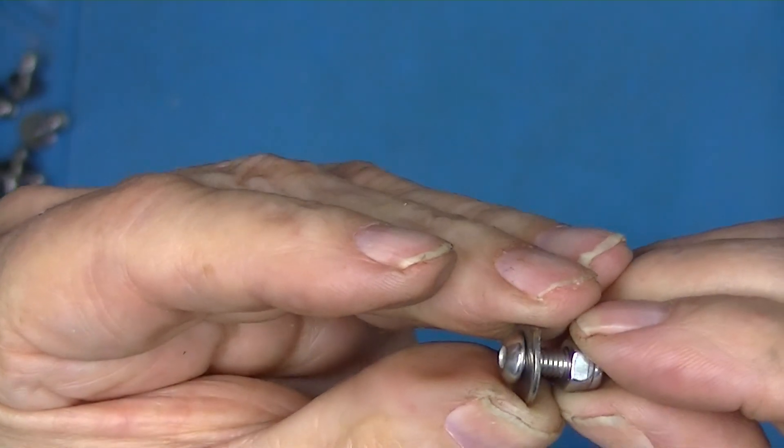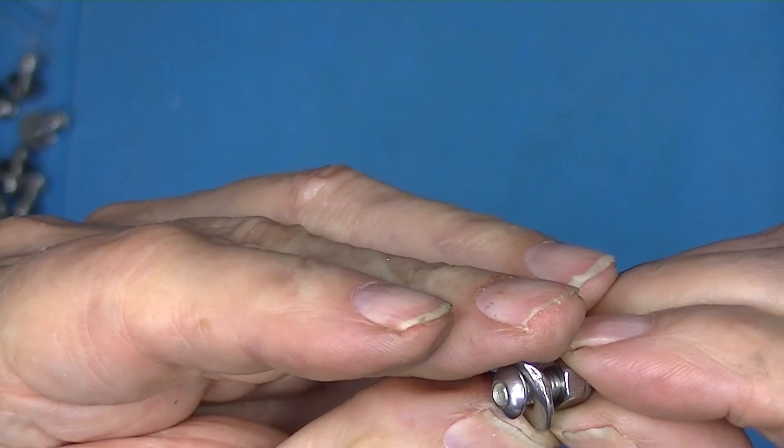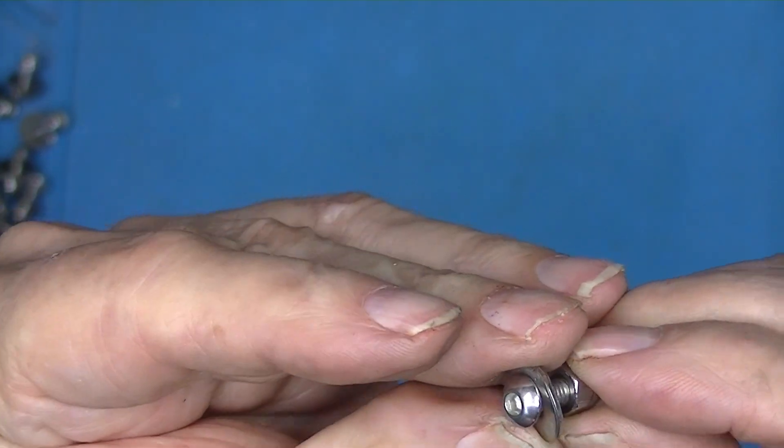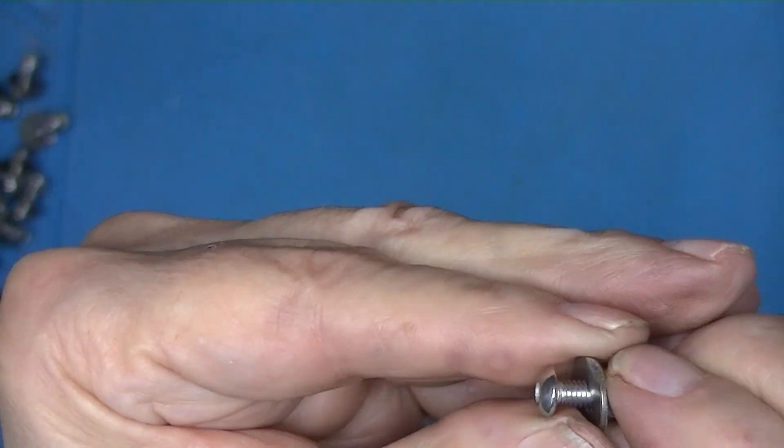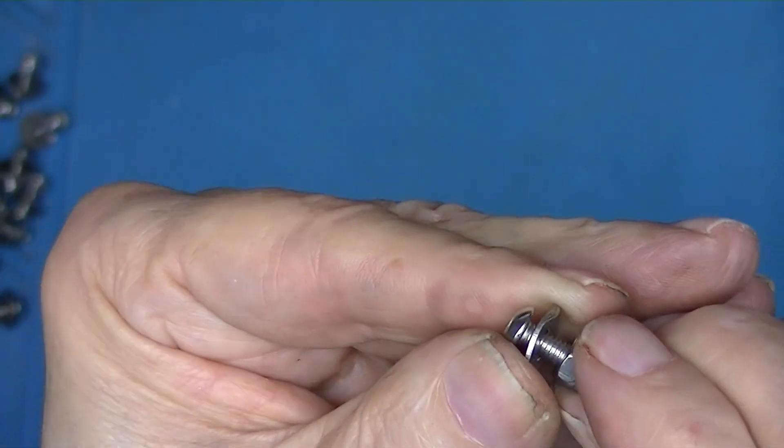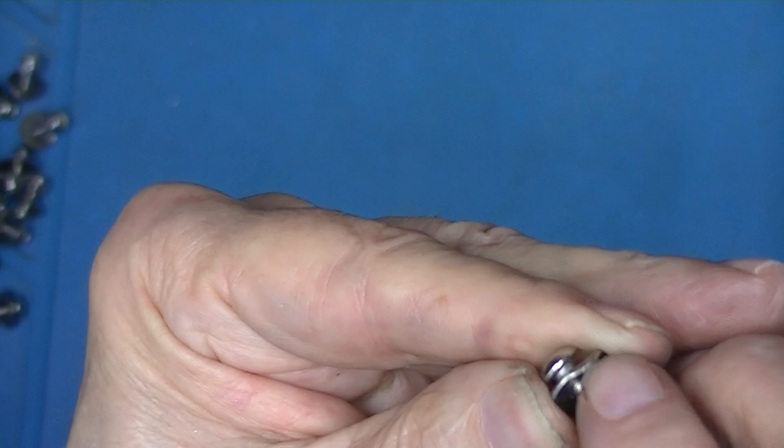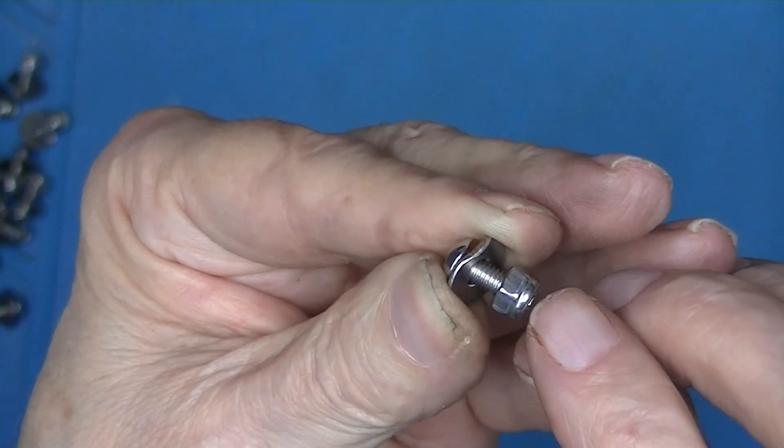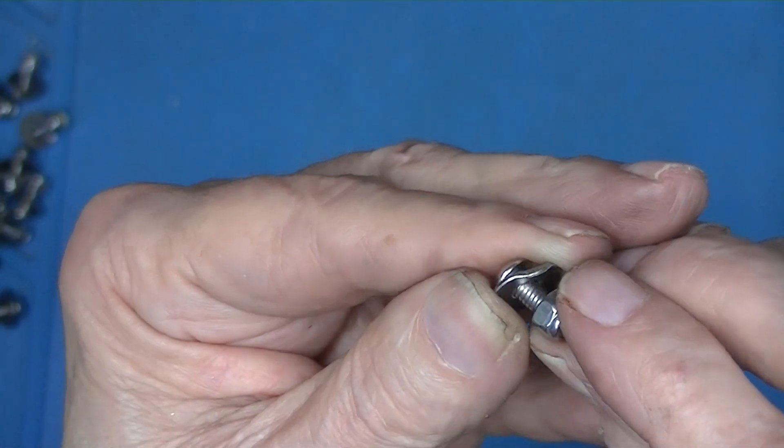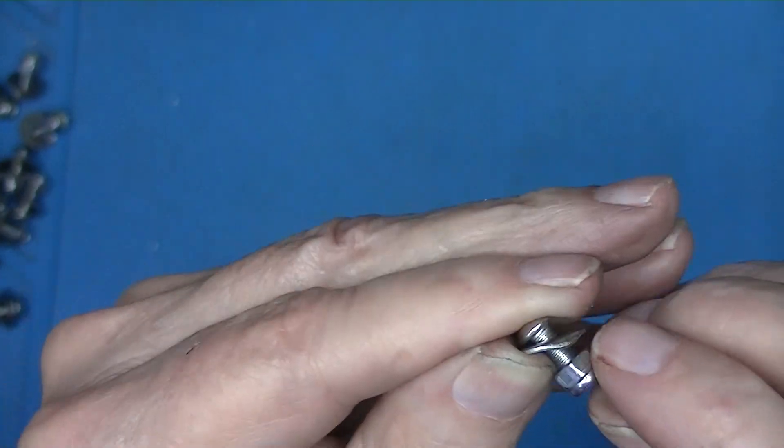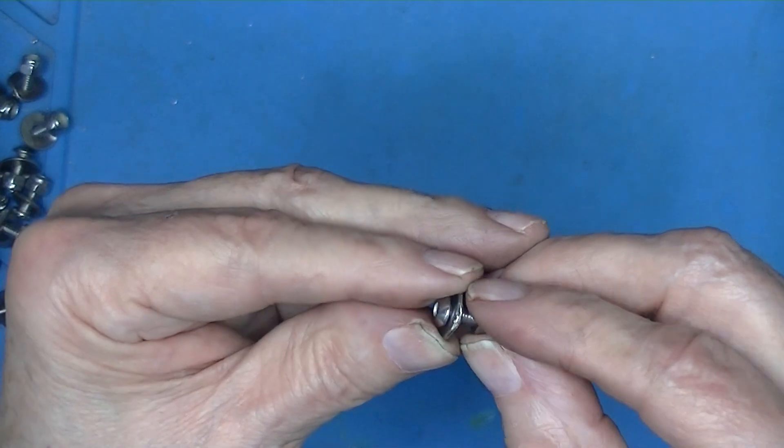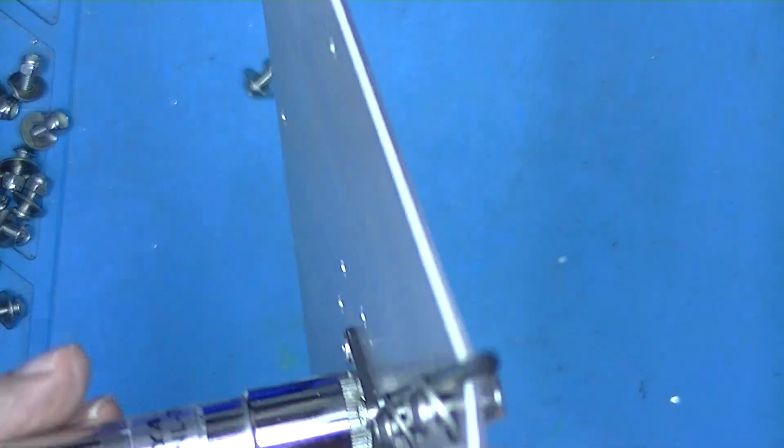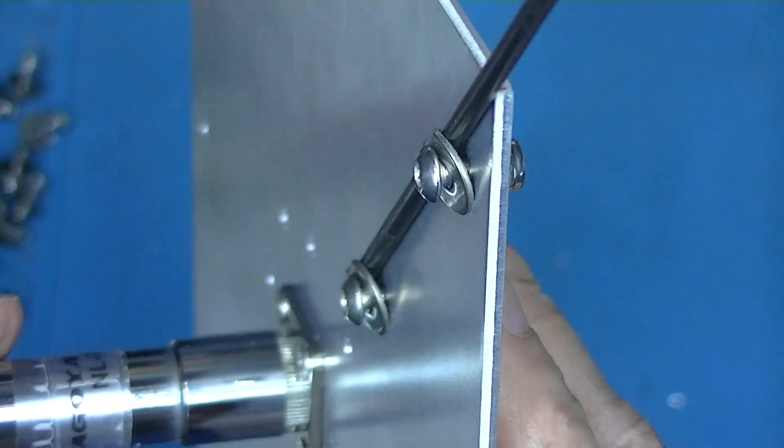There we go. The fastener combination looks like that. See we've got that bent edge there, just a little bit, and then a nylon locking nut here. I wish I had these screws about 3 millimeters longer. So that's what it looks like.